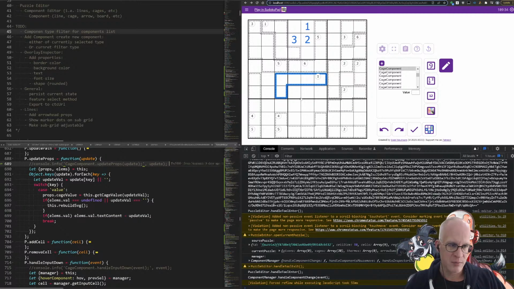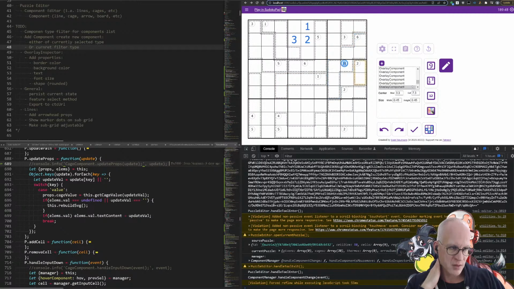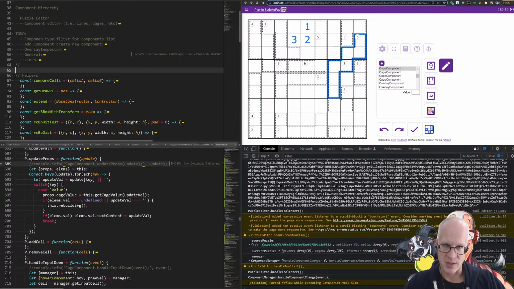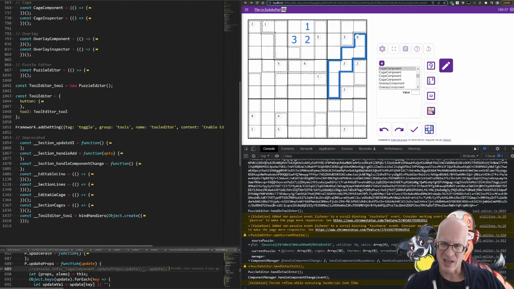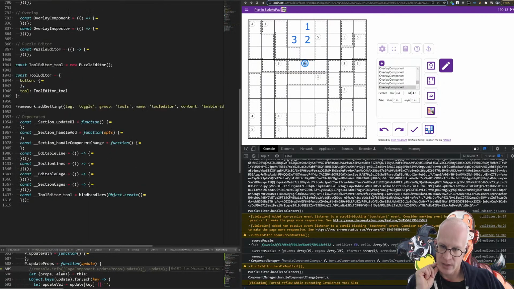All right, anyway, really happy with the progress today for this short stream. I've needed to clean up some things. I got the cage editing in it again. It's always sucky when you lose some functionality. Cleaned up a whole bunch of stuff. Got started on the multiple different inspectors. The internal structure is getting much better now. I'm much happier with it. I never quite liked the subsection system, but at the time I couldn't think of a better way of doing it. I didn't think that I could unify component selection so much that it could select something as complex as a cage versus something like an overlay and so on. But I'm really happy with this implementation now.